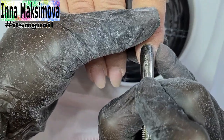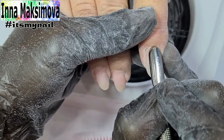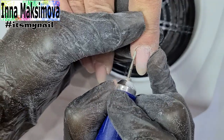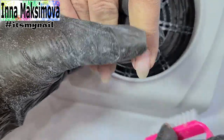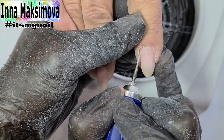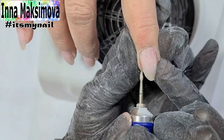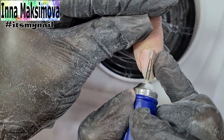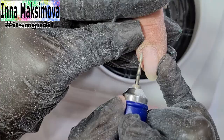Now the manicure. I move the cuticle aside with a pusher and open the subcuticular pocket. I clean it with a bit. I work with a reverse mode. I constantly pull the cuticle up with my finger to see what I'm cleaning and how much pterygium is left. I work with the cheek of the bit, so I move the tool a little at an angle. I also need to clean up the dust constantly so as not to mix it up with the dry skin.